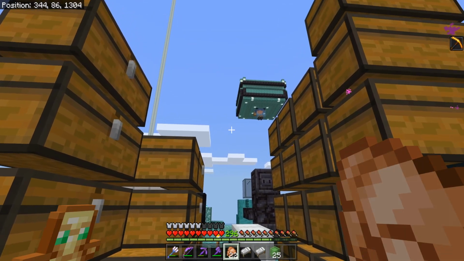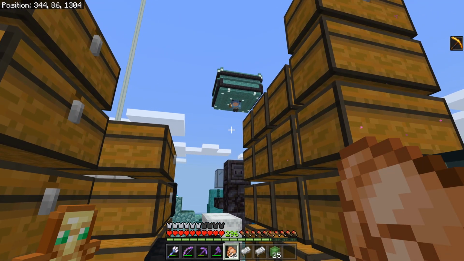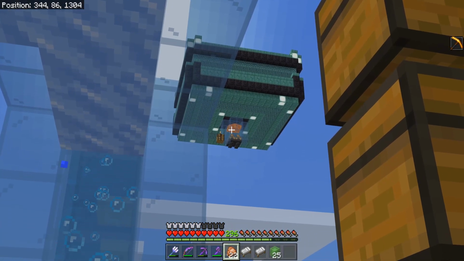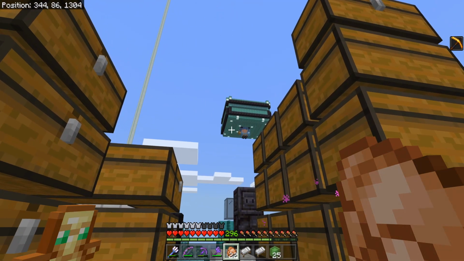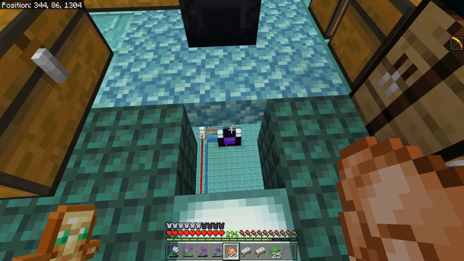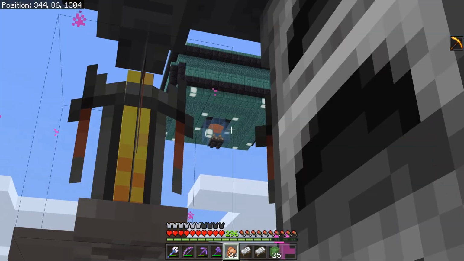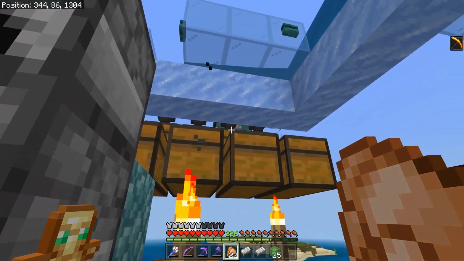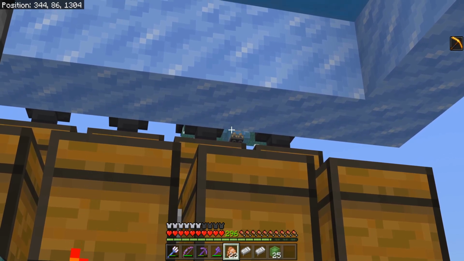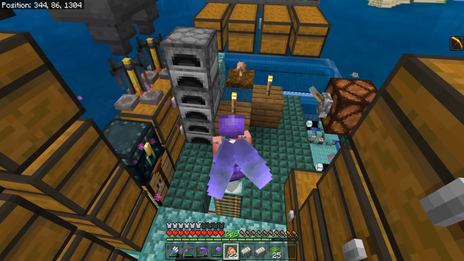Just a little recap for those of you who missed the previous episode. The southern and eastern iron farms are working perfectly fine. Those both spawn iron golems as we're standing here at the AFK spot. However, the western iron farm, which is that one over there, and the northern one, which you can just barely see through those hoppers, do not spawn iron golems as we're standing here at the AFK spot.